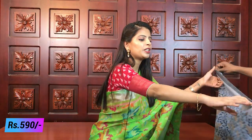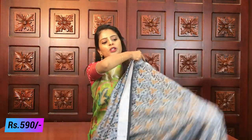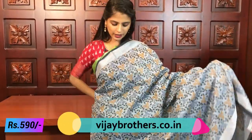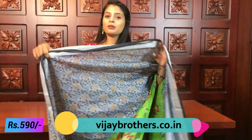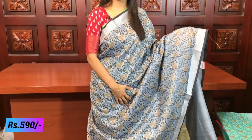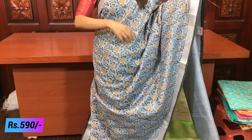The first saree I'm going to look at is a gray and black color beautiful saree. This is linen jute material - you can see this is linen jute. Cotton sarees are comfortable and linen sarees are also comfortable, and the jute has a little stiffness - a rich and dignified saree. For official office wear, this saree is perfect. On both sides there is a silver caddy border, a rich two-inch border, and a black piping border.